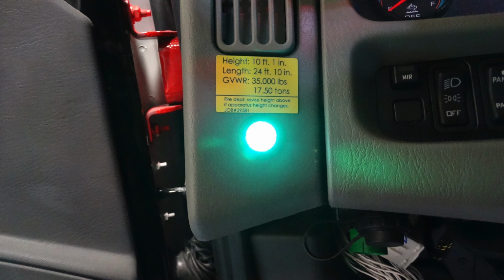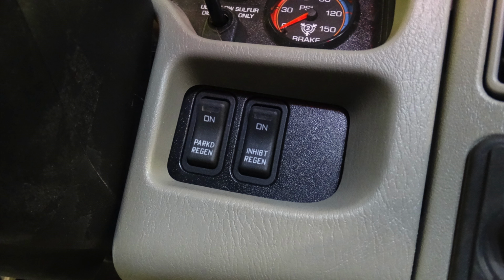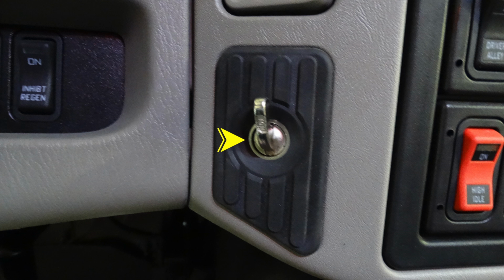Moving to the right-hand side, about the right-hand side of the driver's knee area, this is going to be your regen for while you're parked, and your inhibit regen switch. Moving just to the right of this location, this is going to be your ignition switch.